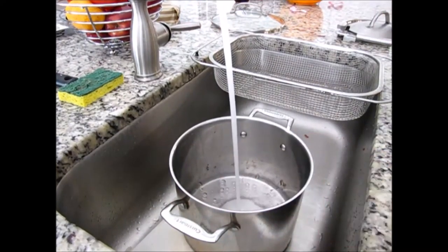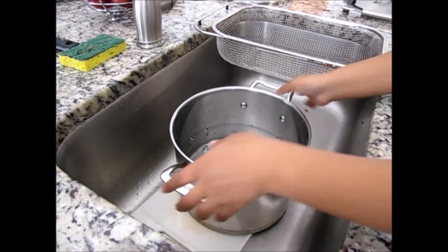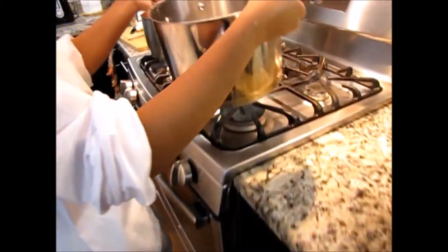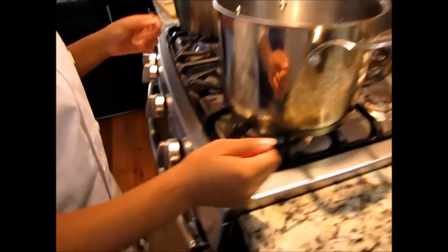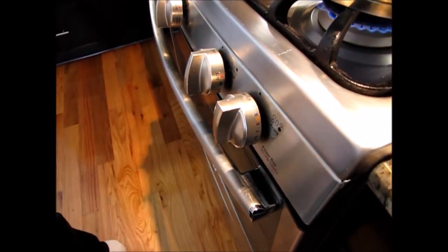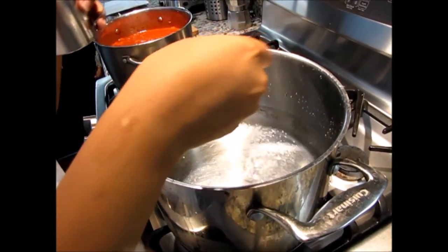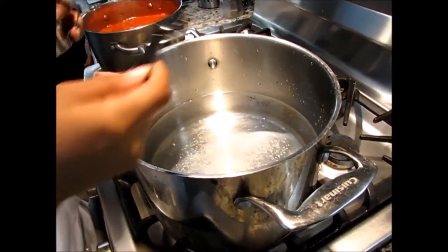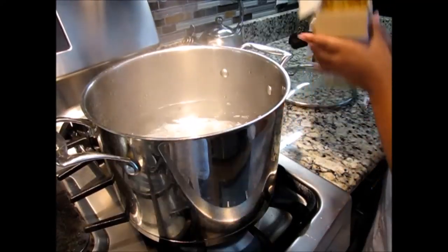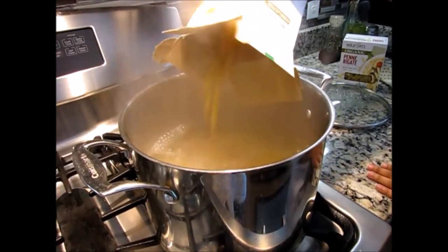Meanwhile, cook your pasta. Fill your pot with water and a dash of salt and bring to a boil. Add the pasta and cook 8 to 12 minutes or until al dente.